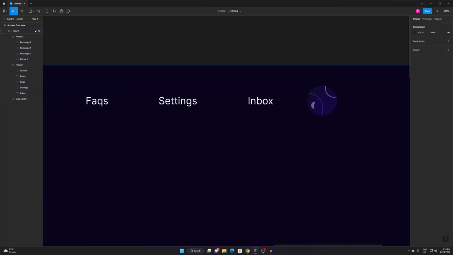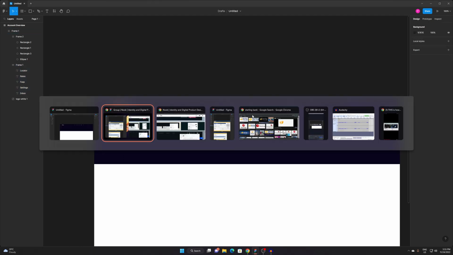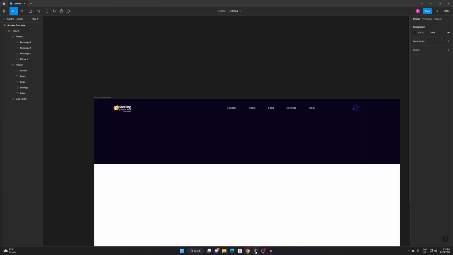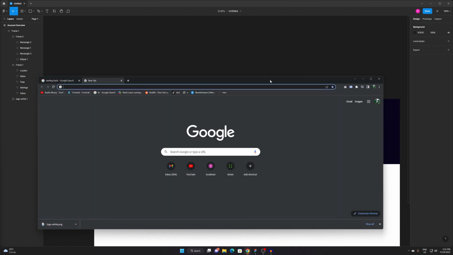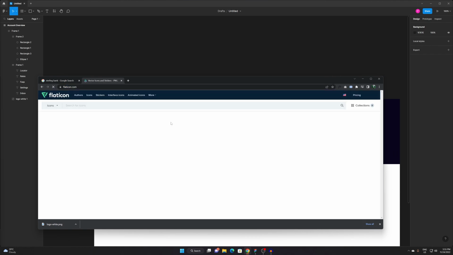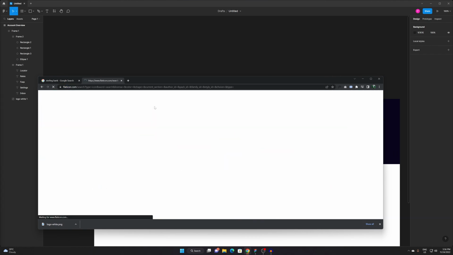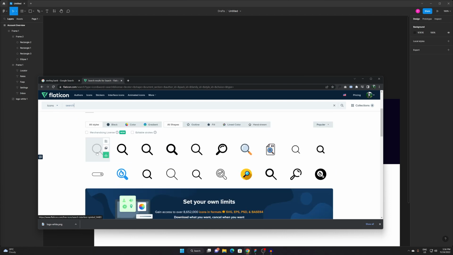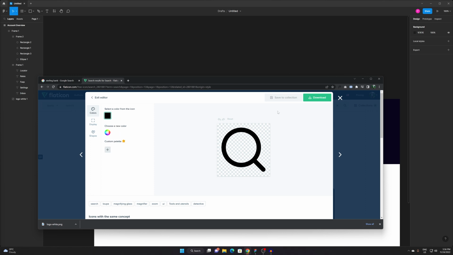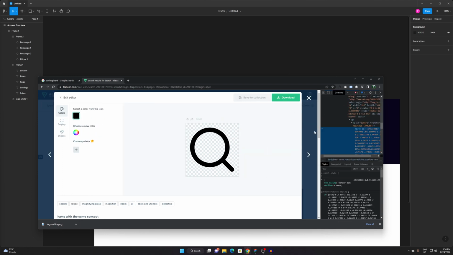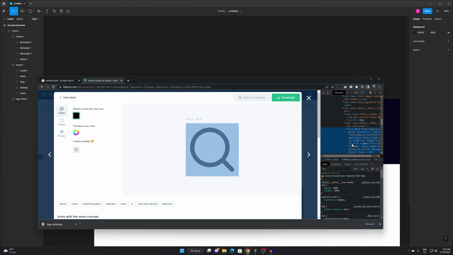And then the next thing that we're gonna add is a search icon. Let's open our browser here. Let's go to flaticon.com, and then we're gonna search for search. There. Okay. Here's a secret with Flaticon. Let's copy this SVG.